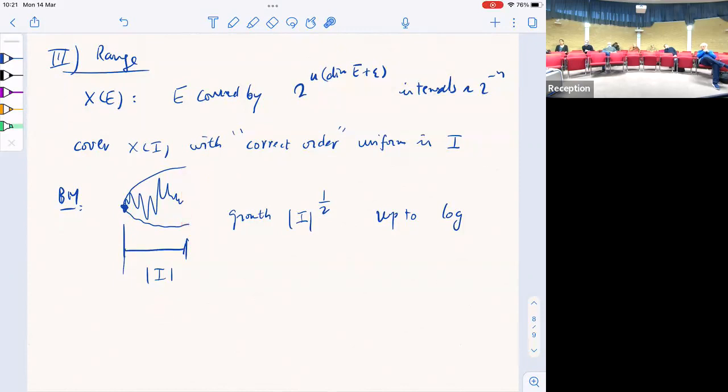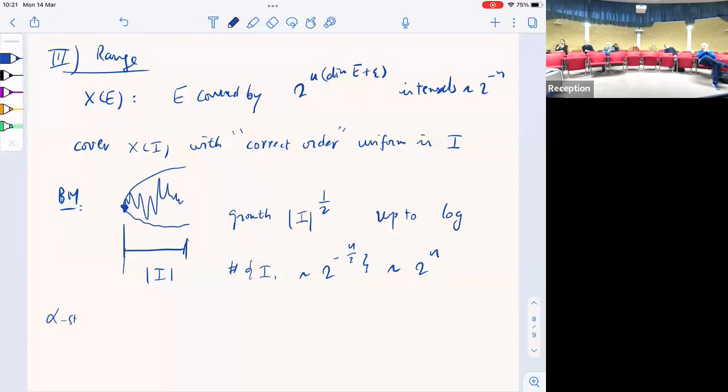So this is a good hint, and it means that the number of intervals of size 2 to the negative n over 2 will be of the order 2 to the n. Which gives you an upper bound of 2 for the Hausdorff dimension, because this is the negative square of this term. All right, so this is pretty simple.